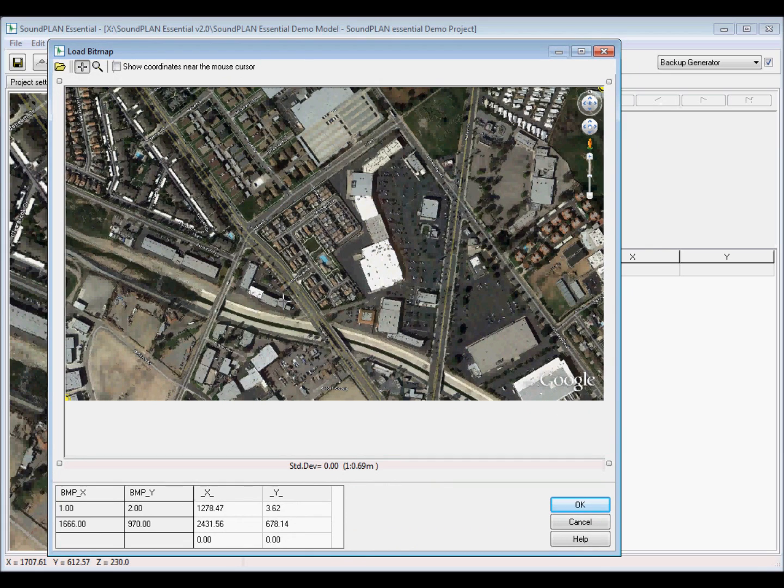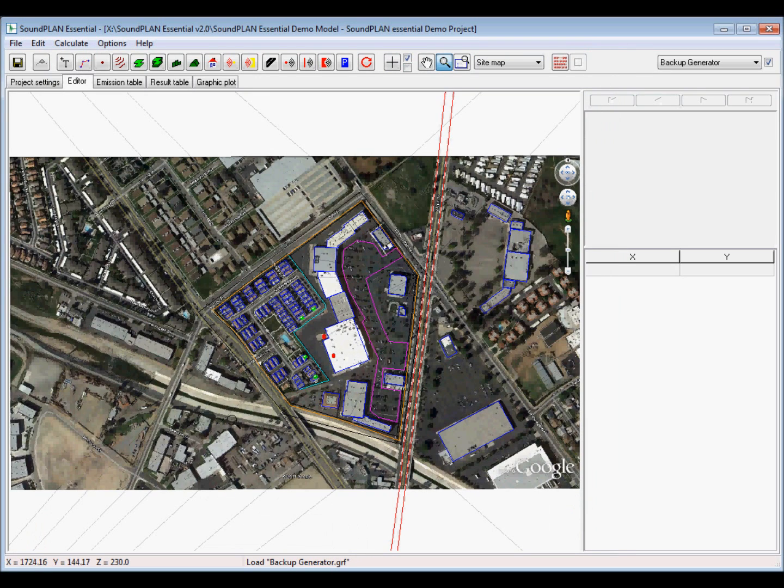We know the coordinates, and you just enter the bitmap coordinates, and you're defining what the world coordinates of these bitmap coordinates are. And so you click OK, and then after that, every point within the bitmap is scaled. The program knows what the coordinate is, and in this case it's a local coordinate system. If you had the actual world coordinates in UTM, you can also use UTM coordinates. To turn on and turn off the aerial maps, we have here the selector, so no bitmap, so we see the raw data.